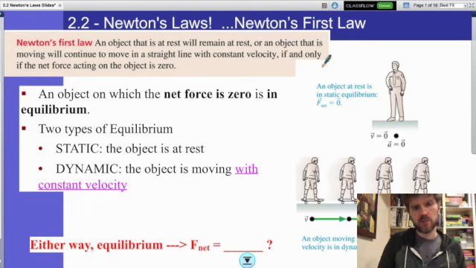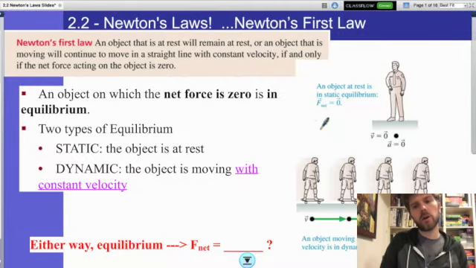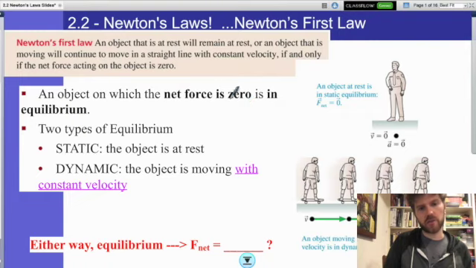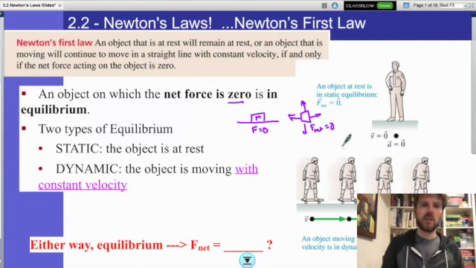An object at rest will remain at rest, an object in motion tends to stay in motion unless it's acted on by an outside force. We're going to go about it maybe a little bit backwards. Let's say we have an object on which the net force is zero. Maybe that's just a rock sitting there. There's no forces on it at all. Well, I guess if it's sitting there, there's gravity, but maybe there's no forces on it at all. Maybe I've got an object with a bunch of forces, but all of the forces are balanced, so the net force, the total force, is zero.